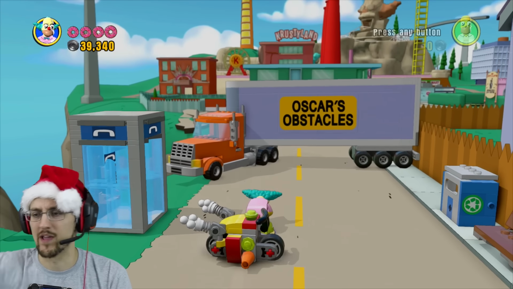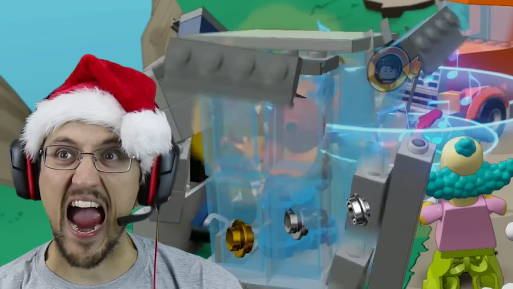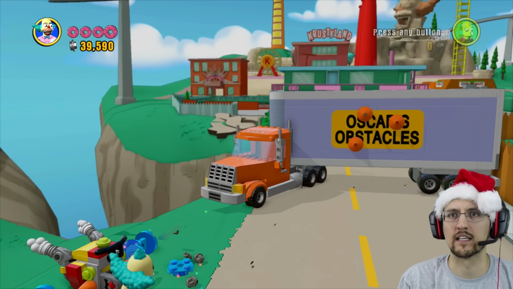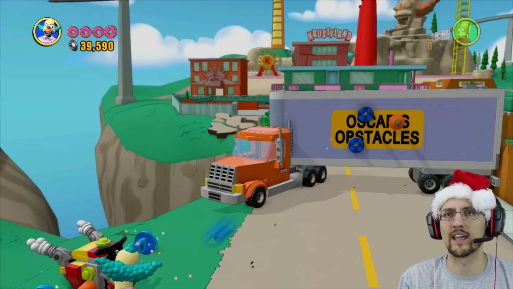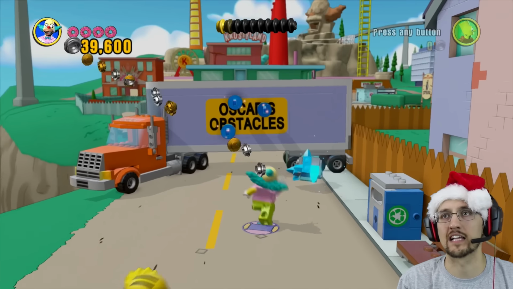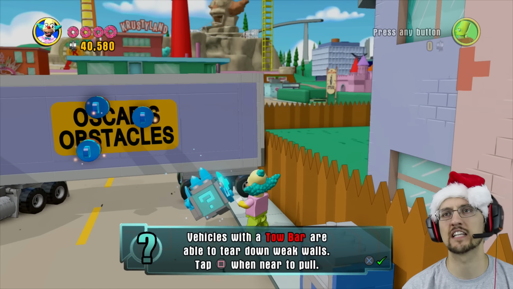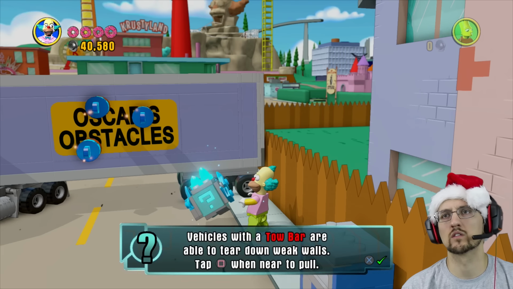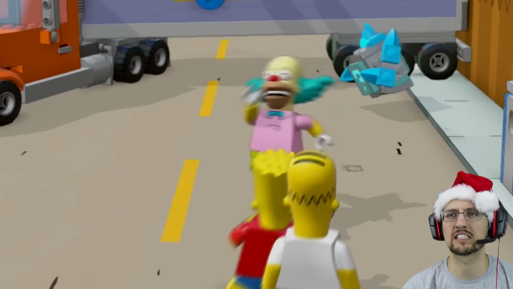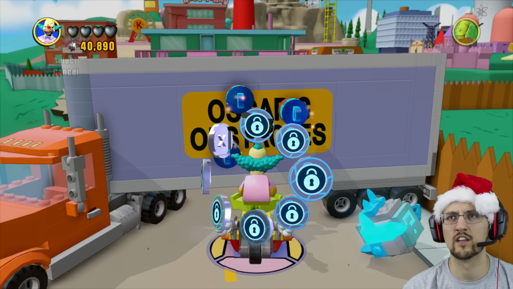Oh, well, looks like we have another job for the Mart McFlyfly. Oh, yeah. And build it. Thank you. Wait, can Krusty? Maybe somebody else can destroy glass. Maybe Bart. Vehicles with a tow bar are able to tear down weak walls. Do I have a tow bar? Ah, sorry about that, Bart. I don't think you have a tow bar, do you? Nope.